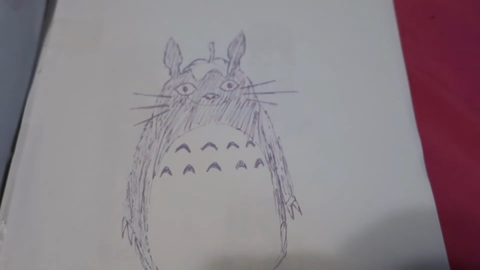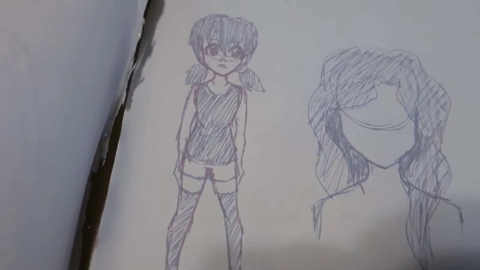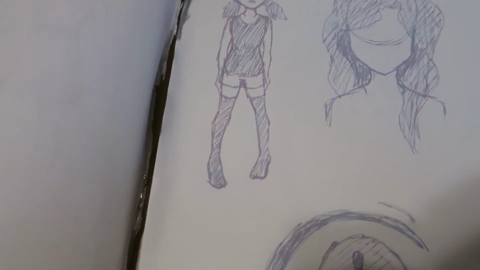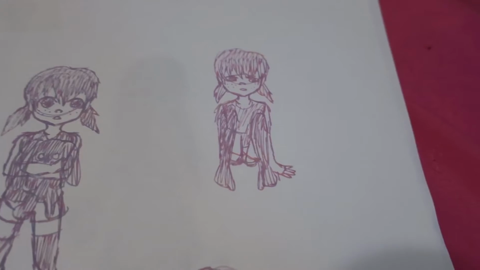Here's a really bad drawing of Totoro that I drew. I don't know why I drew Totoro, but I drew Totoro. And then this is me redrawing her to make her look younger because I didn't think she looked like a kid enough. She still looks like a kid, but I wanted her to look like a younger kid, so I redrew her to look younger. Same. Yeah, this is all the same girl.